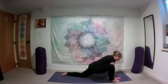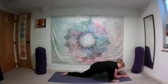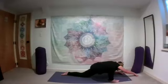Turn the fingers forward. Stay here or come down to your forearms. Make sure your left foot is flat, or you're flexing your foot to protect your knee. One or the other, flat on the earth or flexing it hard so that you're protecting your knee. And then spider tip walk your left arm forward, getting a stretch on the left side of the body. Breathe. Good.